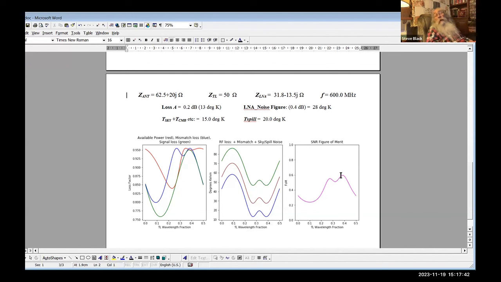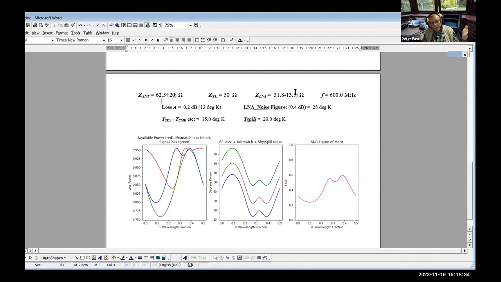Especially the cheapest ones. If you were really confident, you'd get a professional company to build you a cable of the right length. But it depends. I was driven to this because I found that my low noise amplifier had 13.5 ohms of reactive impedance, and that caused me a bit of consternation, because I've always assumed, and I think everybody does assume, that everything is 50 ohms, even though it's got a VSWR of 1.8. You still think that it's probably really 50 ohms, but it's not, it's 30 ohms.